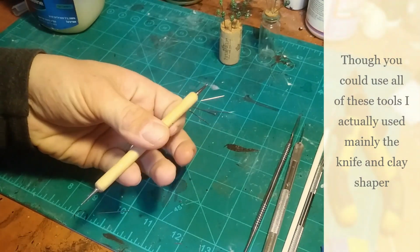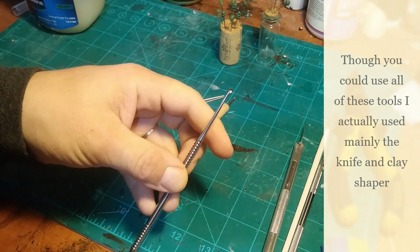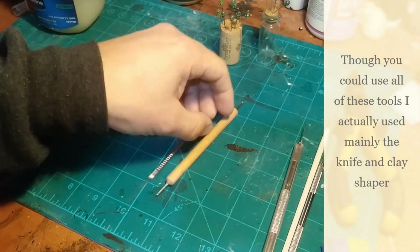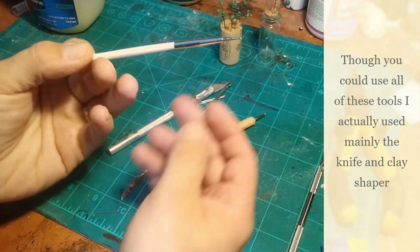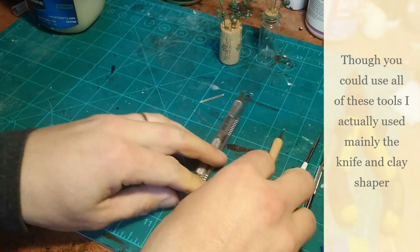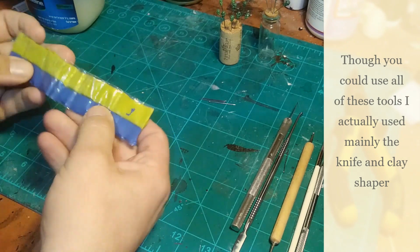Today in the video I'll show you guys how I sculpt my Greenstuff skulls. First thing to do is talk about the tools, and what I use is a couple different clay shapers, my X-Acto knife, and a wax shaping tool. We'll also be using some Vaseline to prevent the tools from sticking to the green stuff.